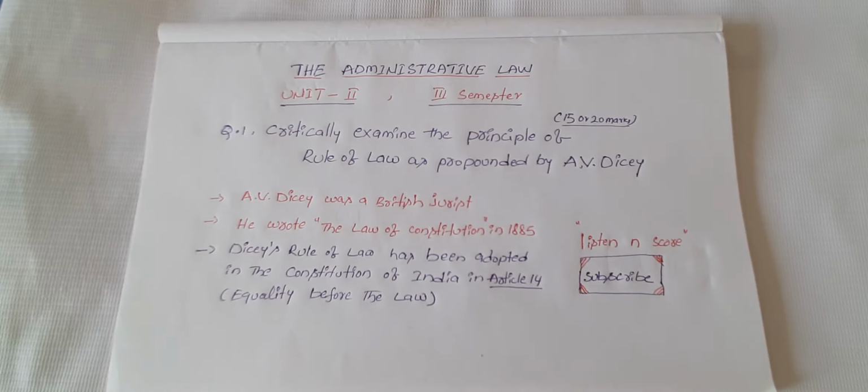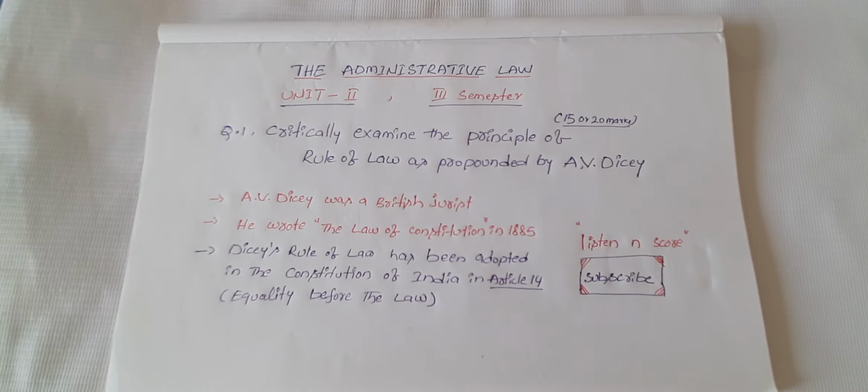This is the second unit from Administrative Law, third semester of LLB. Today we are going to read about Rule of Law, the interpretation of Dicey's principle of rule of law. Meaning: rule of law is one of the important and foundation principles of the basic constitutional principles and the basic concept of administrative law. Rule of law is supreme in the country.